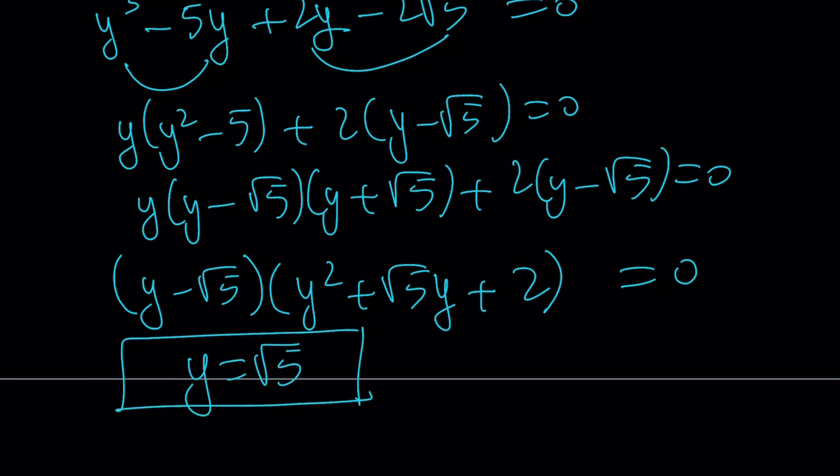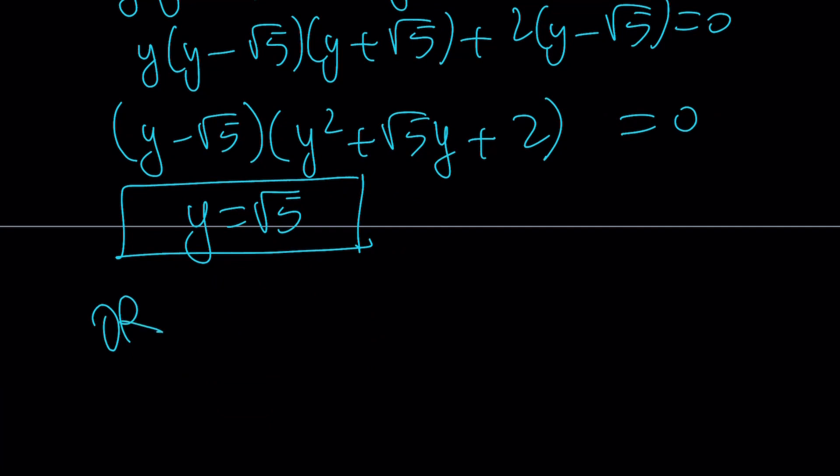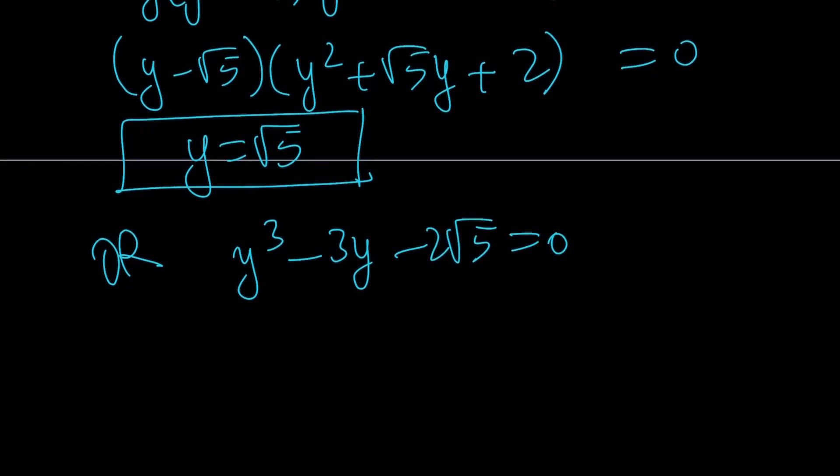Let's go ahead and take a look at the other option. The other option for my second method is to work directly. Well, not directly. I mean, you could definitely use cubic formula. It's not super bad, but I have a better idea. Since we're looking for nice solutions like integers, rational, so on and so forth, and I noticed that the constant term has a root 5 in it, that kind of tells me y is probably a multiple of root 5. Why not replace y with m root 5, where m is an integer or a rational number.